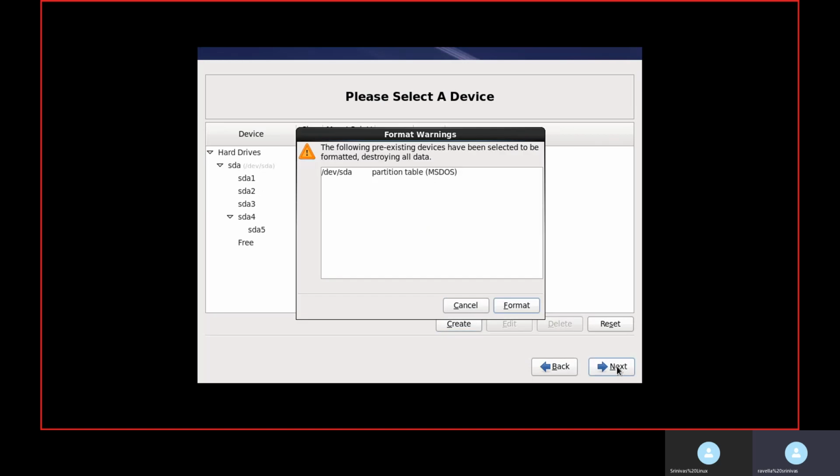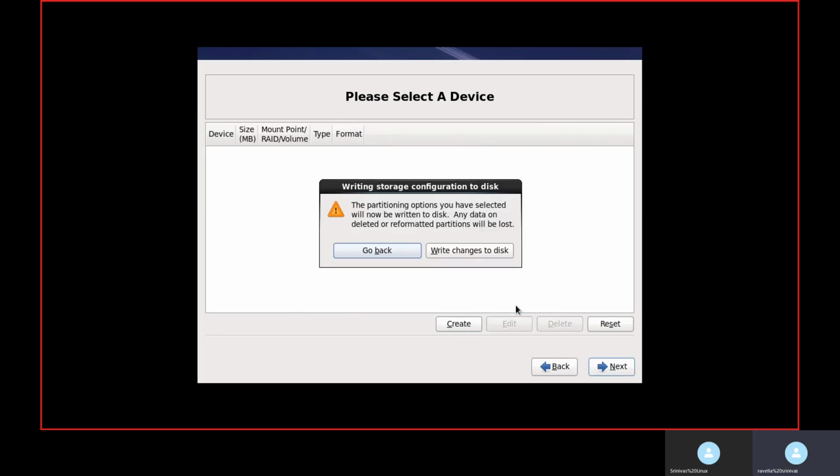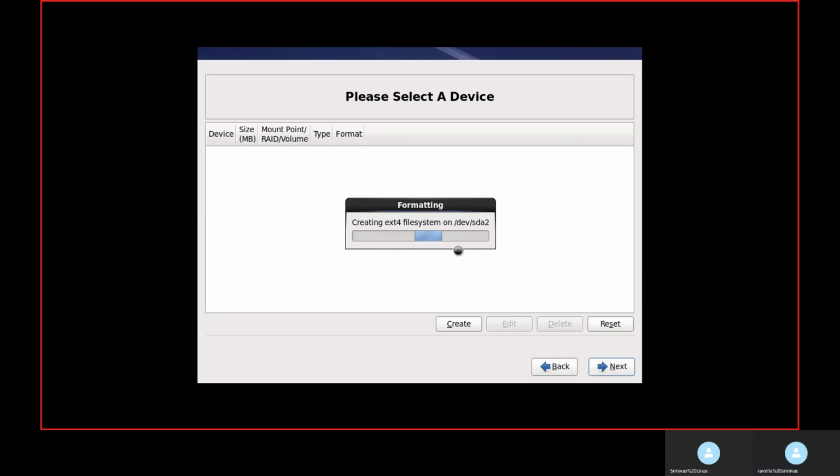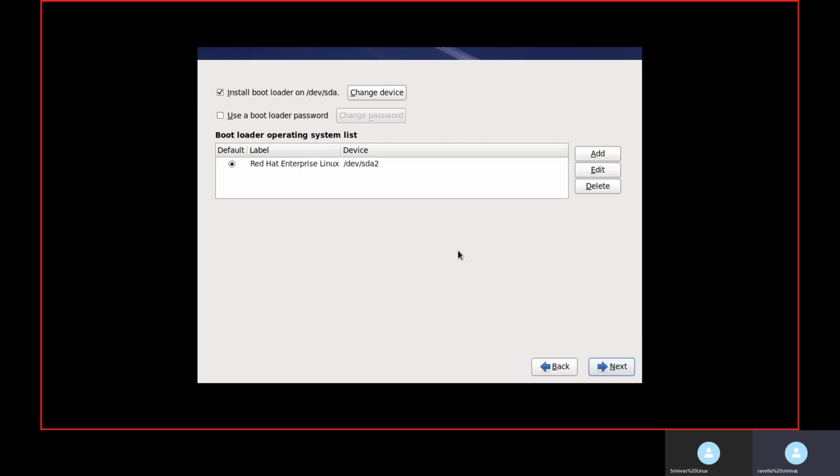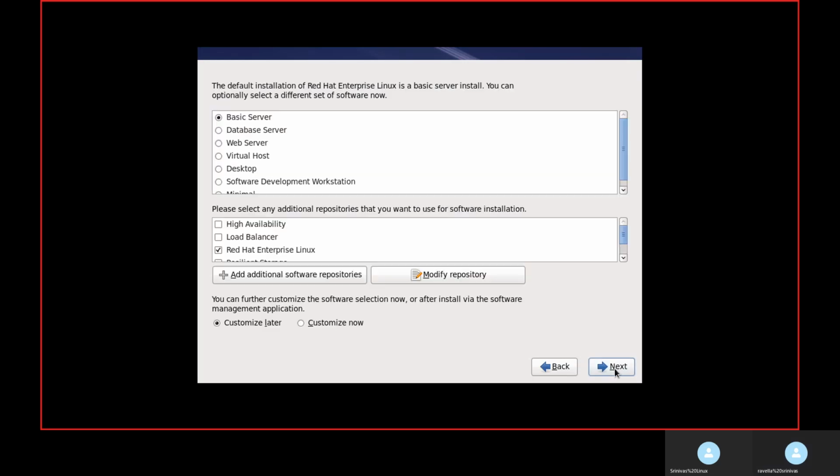So click next, click on format, write changes to disk. Now your bootloader is installing on the disk /dev/sda. Click next. Here you can select the option desktop, because I want to get my operating system in desktop view.